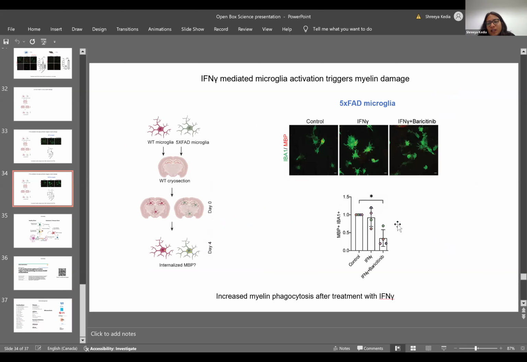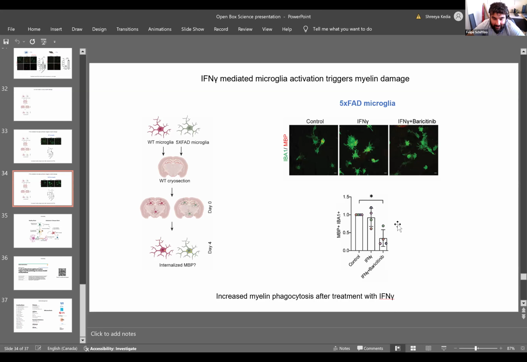So these are the microglia, relative to control, which we sorted out from the 5X FAD. I don't have the image here, but if you look at the paper, we have a panel where we show wild type and 5X FAD microglia, a comparison between these two. These microglia are just so activated to begin with that we couldn't activate them even more. They morphologically look completely different and they are very aggressive. So we just couldn't activate them even more because they were really activated in the first place. Much more than the wild type microglia.